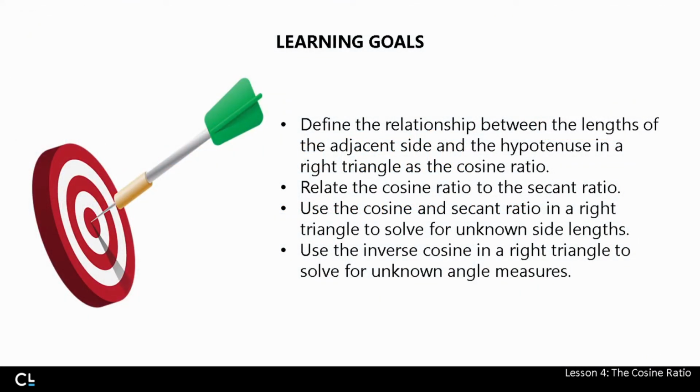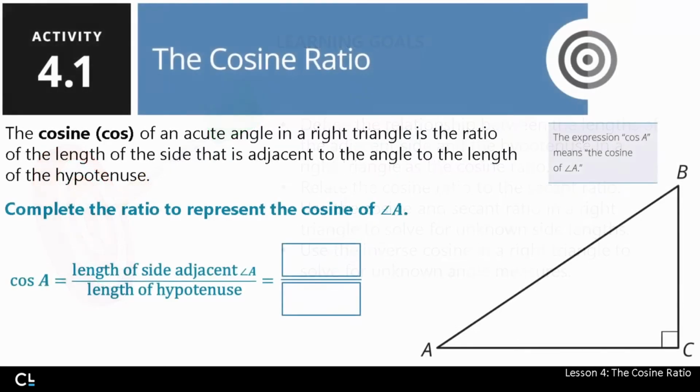So this is going to be almost identical to my sine ratio lesson, right? So all our learning goals for that one, we're just substituting for now cosine. So we want to know the cosine ratio. We want to use it to find missing sides. We want to find the secant ratio. We want to use our inverse cosine ratio to find a missing angle, right? All those things. So first up, let's talk about the cosine ratio.